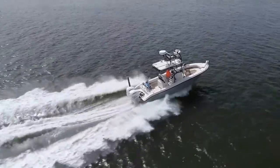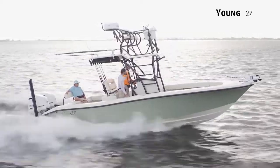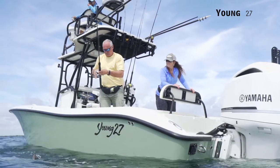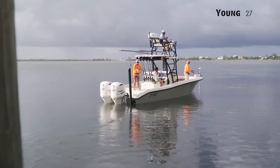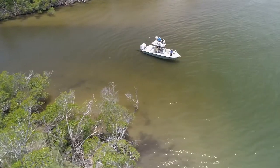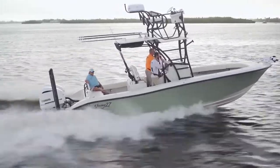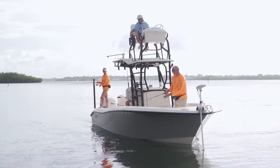Hosts George LeBonte and Rick Riles discuss the Yung 27's hybrid concept. George notes it's a real blue water fishing boat that backs into an inshore role — you can go blue marlin fishing in the morning and stop to throw a pilchard under the mangroves for snook in the afternoon. A recognizable feature is the shear line, which dips forward at the bow.